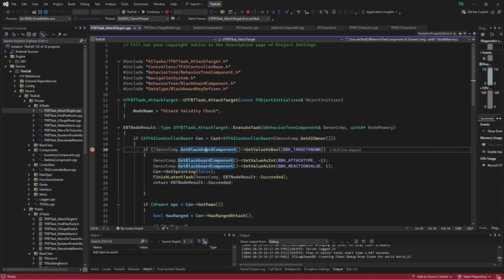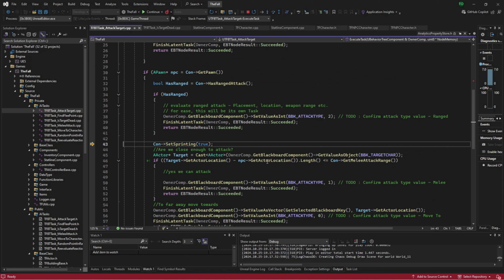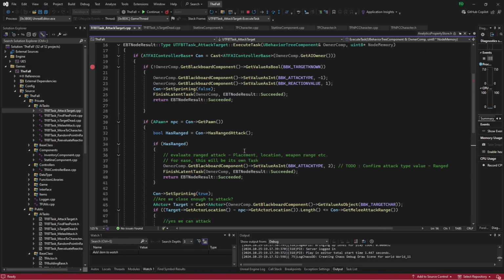So, okay, let's step through this. No, target known. That might be another one we need to do. Yes, we're setting it to attack. Okay, so the issue is here.